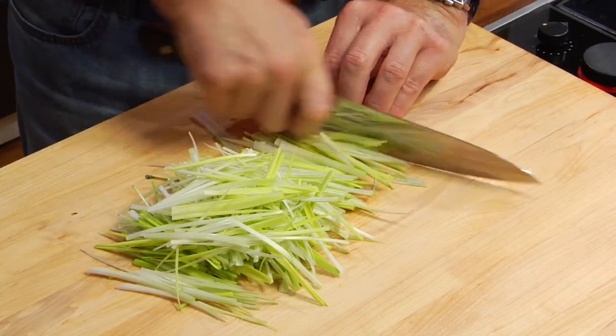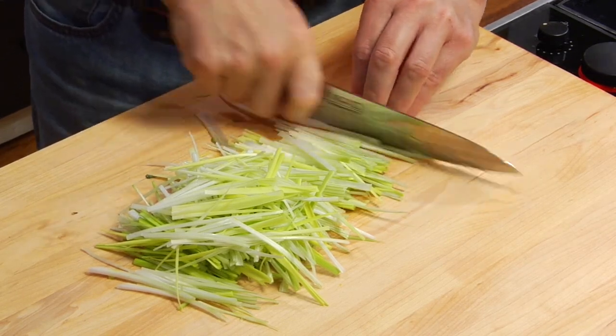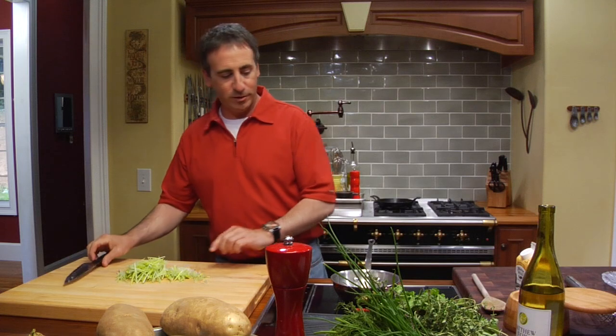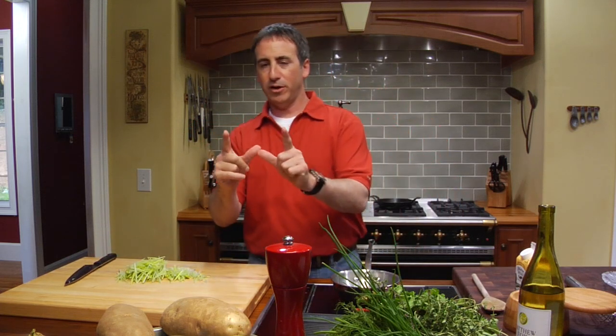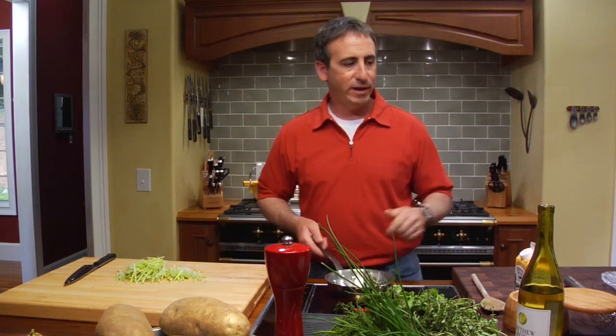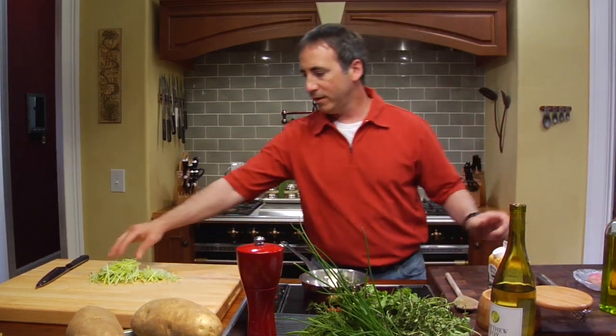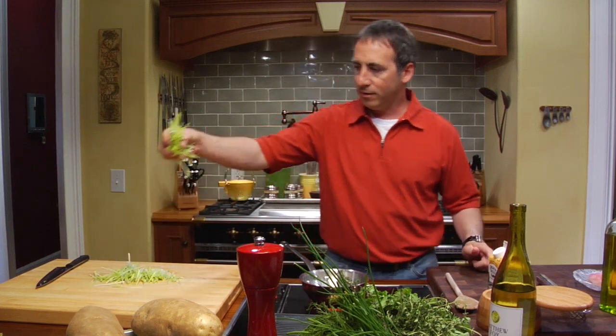What we've done is just finely sliced up some little leeks like this. Couldn't be simpler — basically just the white part. We've removed the stem and we've got about three or four inches off the white part. Now we've got a little Windsor pan here over about a medium heat. We're going to take a little touch of pure olive oil and then get some of these leeks down in there.